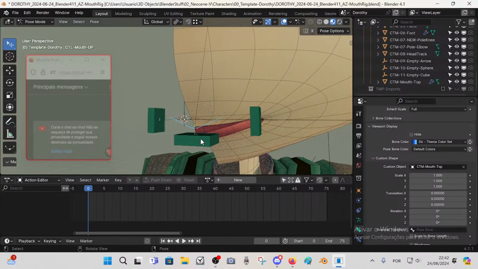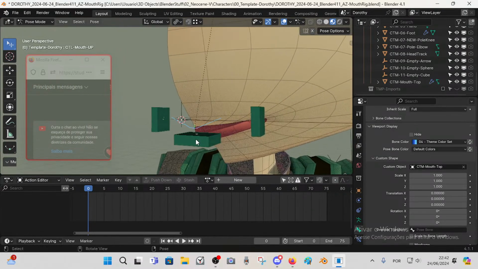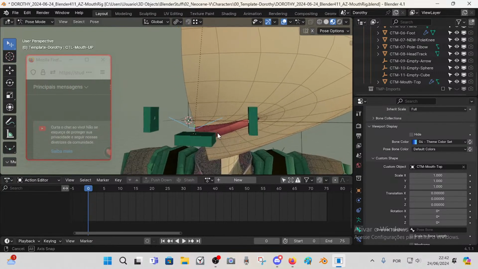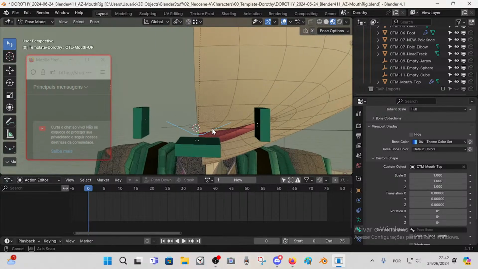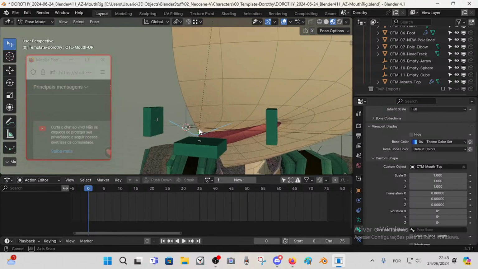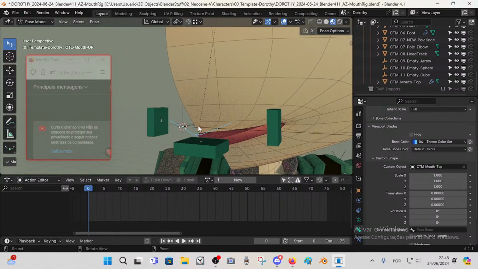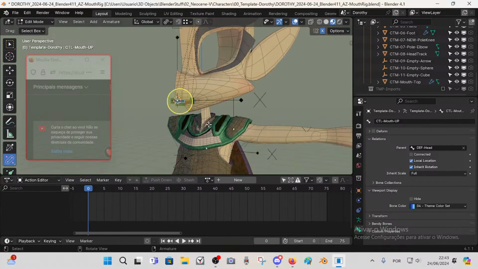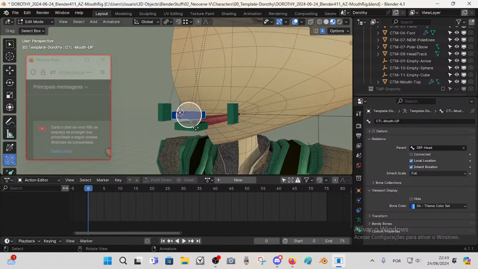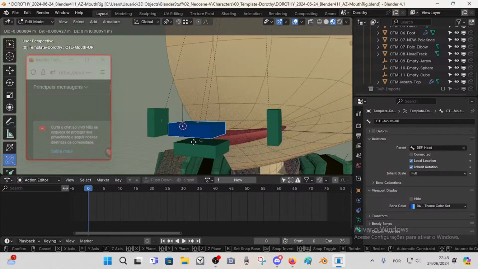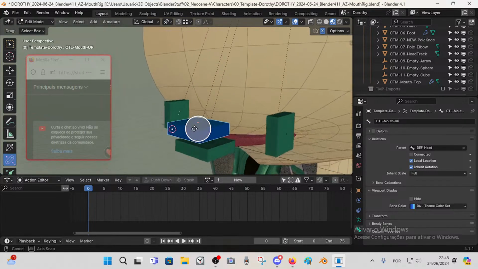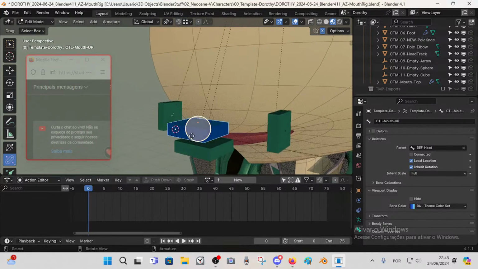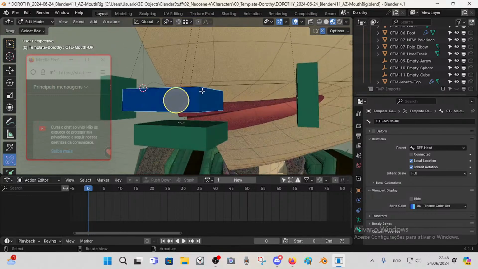For some reason it got inverted, but the reason this is happening is because of the fact that the mouth bone is also in a location that is not aligned with this. So what I can do is, bones have a specific orientation to start with, which is different from the one of the object.